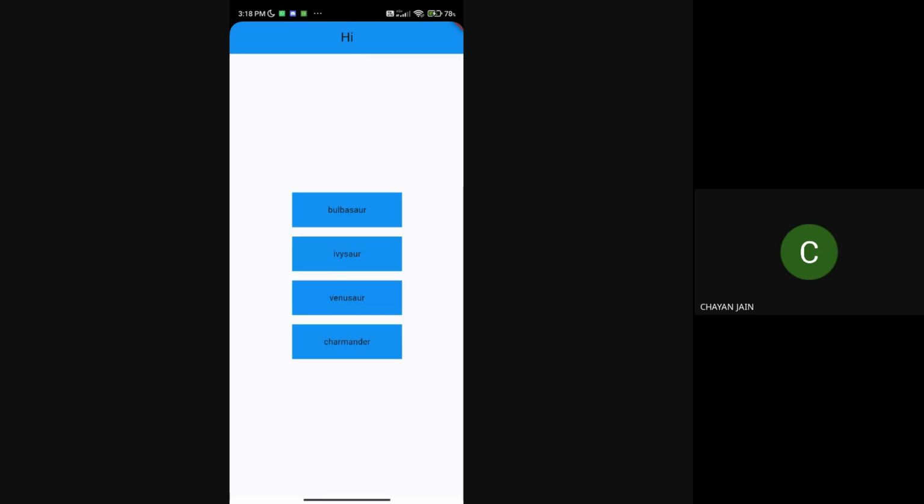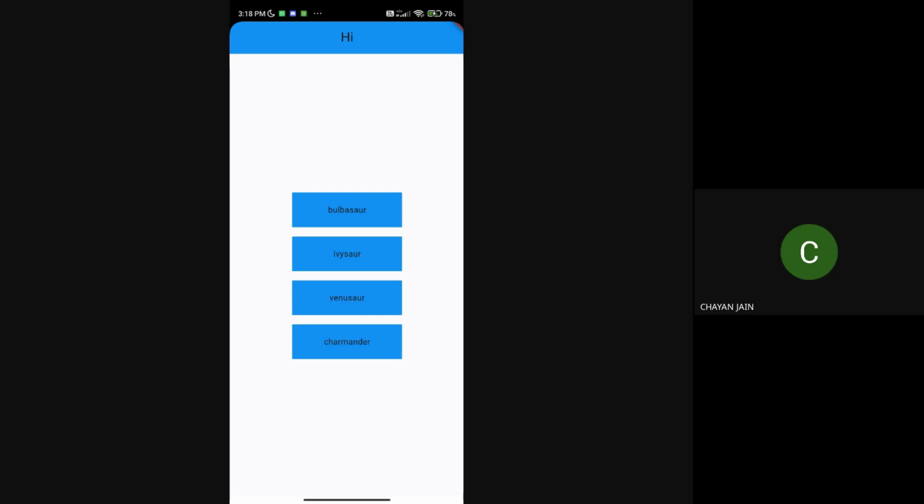Now let's make it more useful. This app of ours just contains the home screen, so we'll create a new page. Let's get a new file. Let's call it pokemon_details.dart. This will also have a widget, which is the new screen. Let's call it stless. This is a macro which I used earlier. Pokemon details screen.